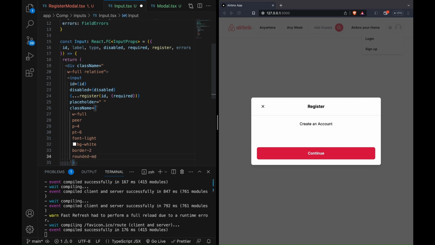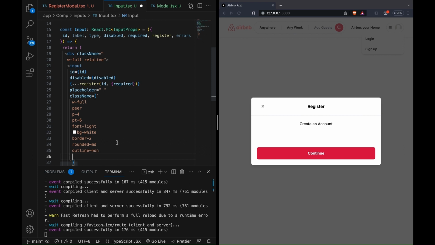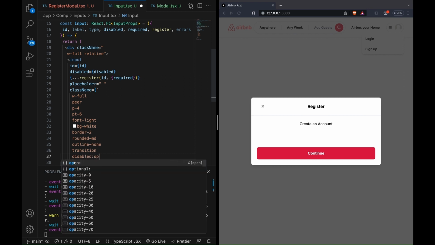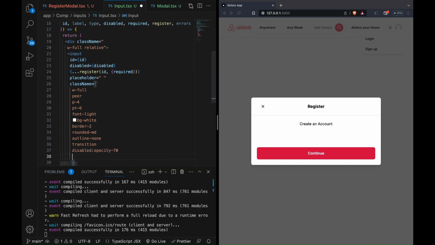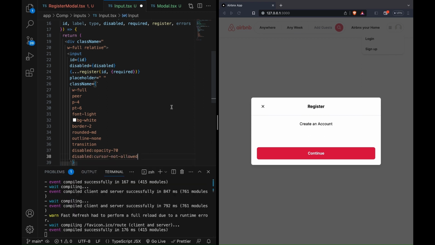Rounded MD and outline none. Transition and disabled opacity 70. Disabled cursor not allowed.